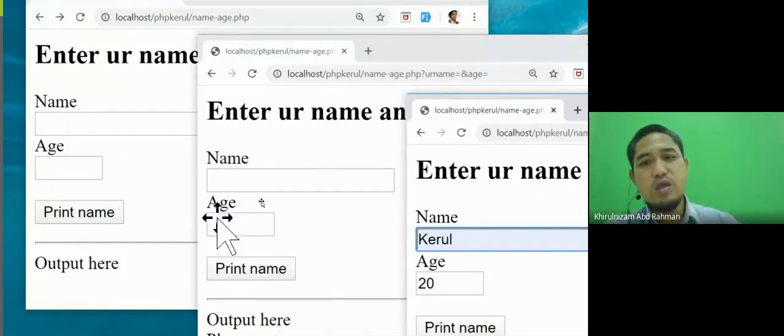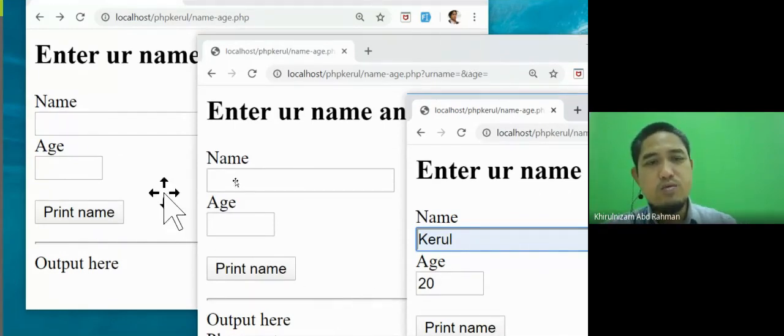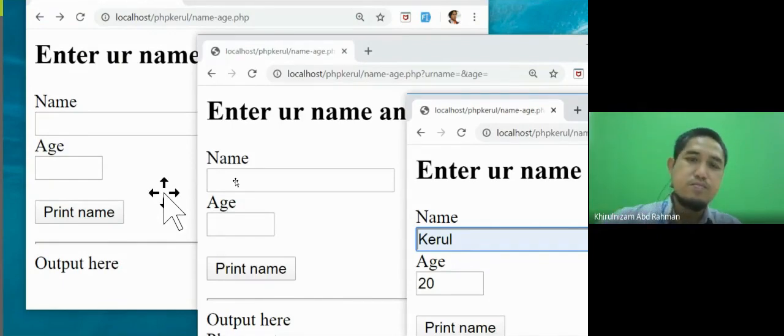So this example, we show to demonstrate how we can do data validation by using the if statement. Why do you need your user data to be validated? Why? Because your user is unpredictable.